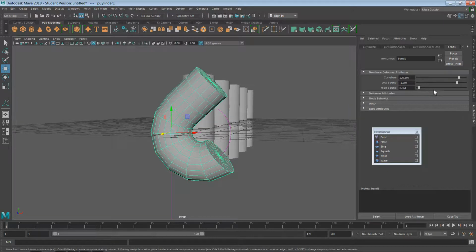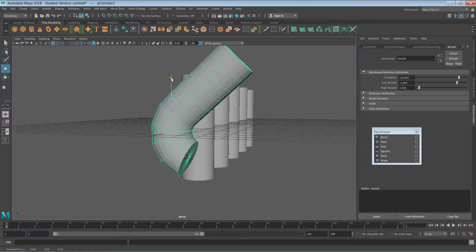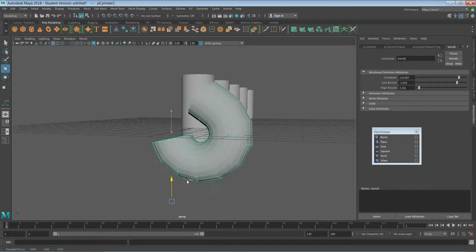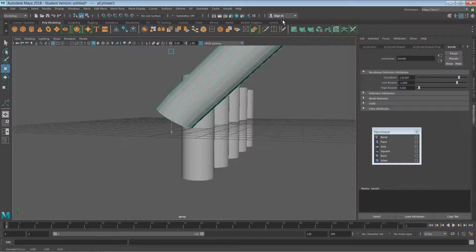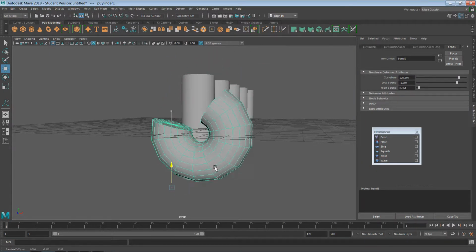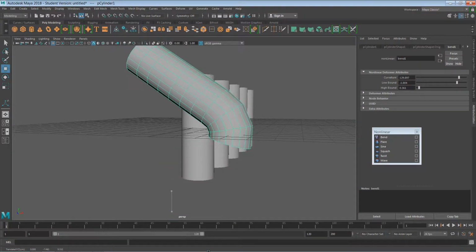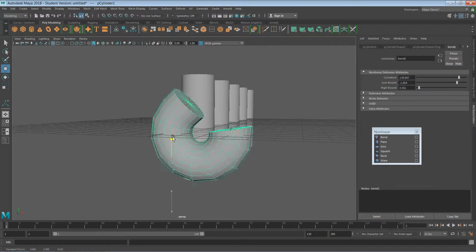Now the thing about it is, when you've done something like this and you're actually on the object, if I move up and down, you notice something, right? It curves around that, right? So that's what works. And not only is it that it's deforming the shape, you can actually create an animation when we get to that part that curves around that particular edge. So if you want a thing to go around a particular shape, you can always do that, right? So that's deformation right there.